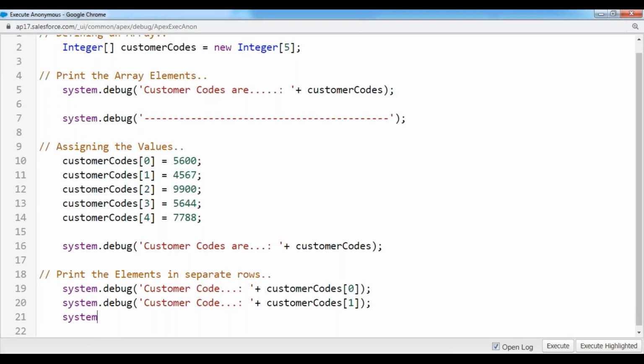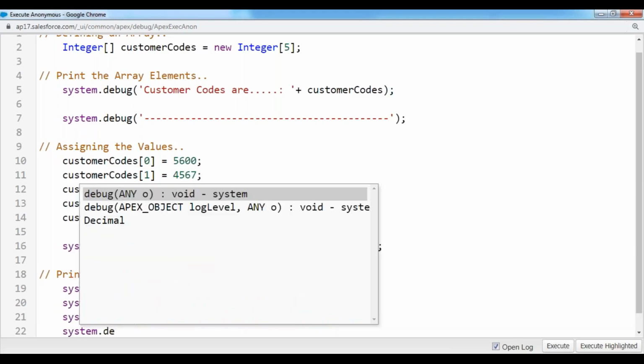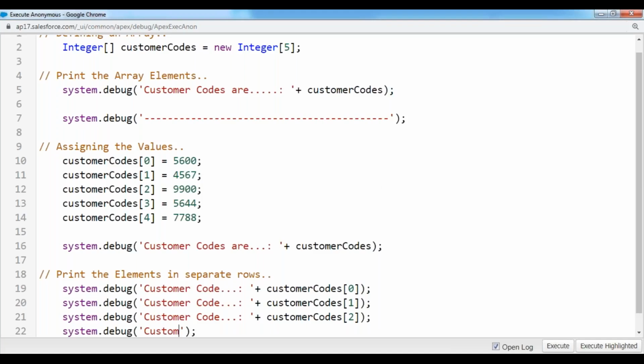System.debug customer codes of 2. That means the third element. I want to print the fourth element. Customer codes of 3.